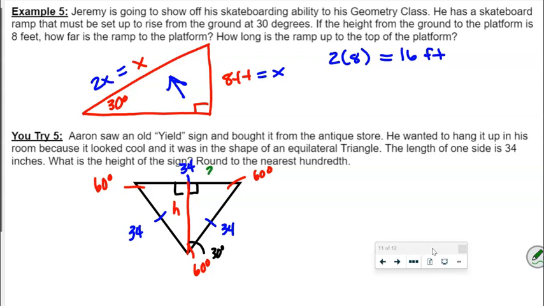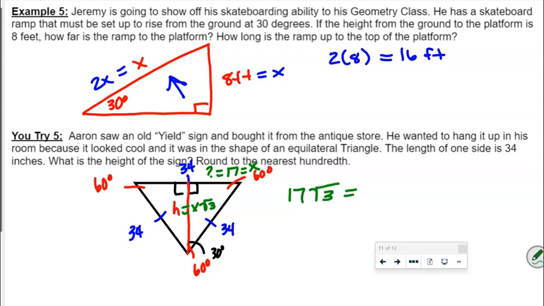Okay. So here's my question. What would this right here be? Wouldn't it be half of that 34? Indeed, it would be 17, wouldn't it? So if we're looking for our height, remember, what is the formula for this side? This is our long side, right? So isn't this going to be x square root of 3? And wasn't this up here x? So this is going to be 17 times the square root of 3.